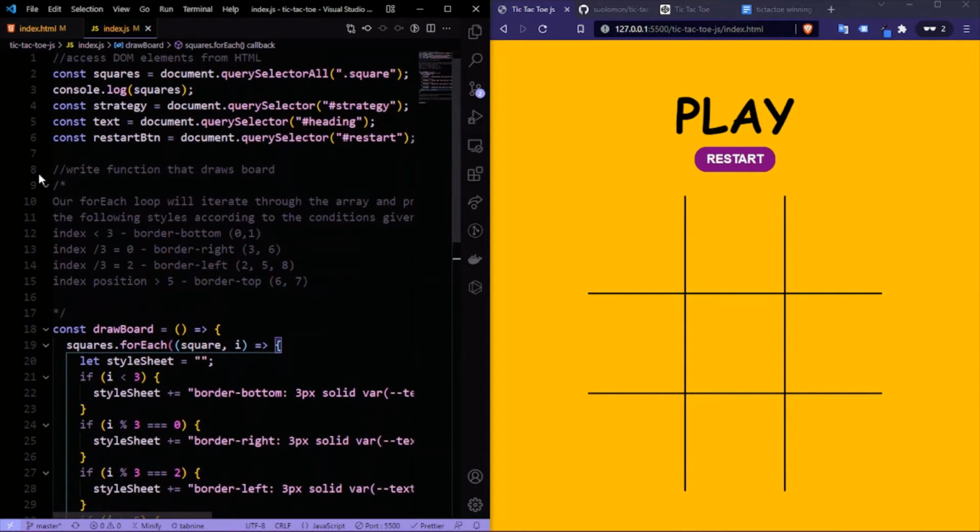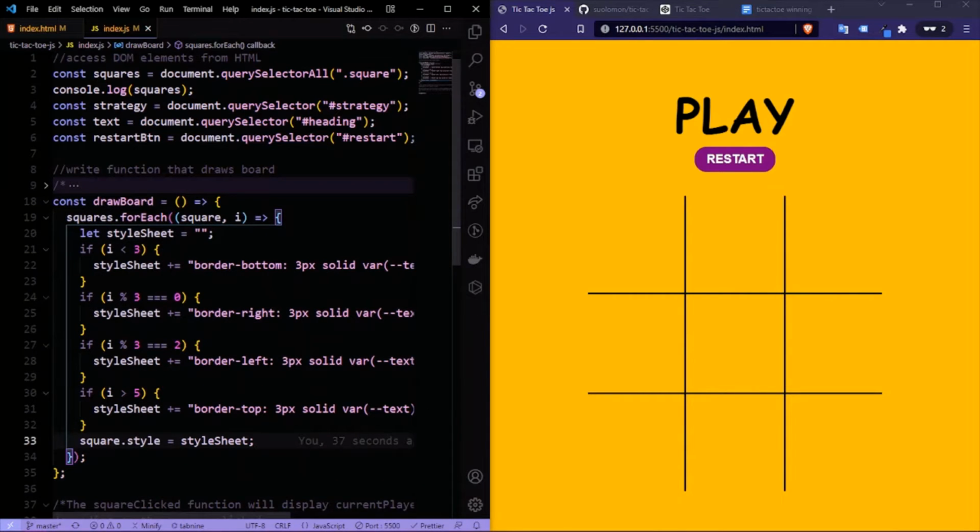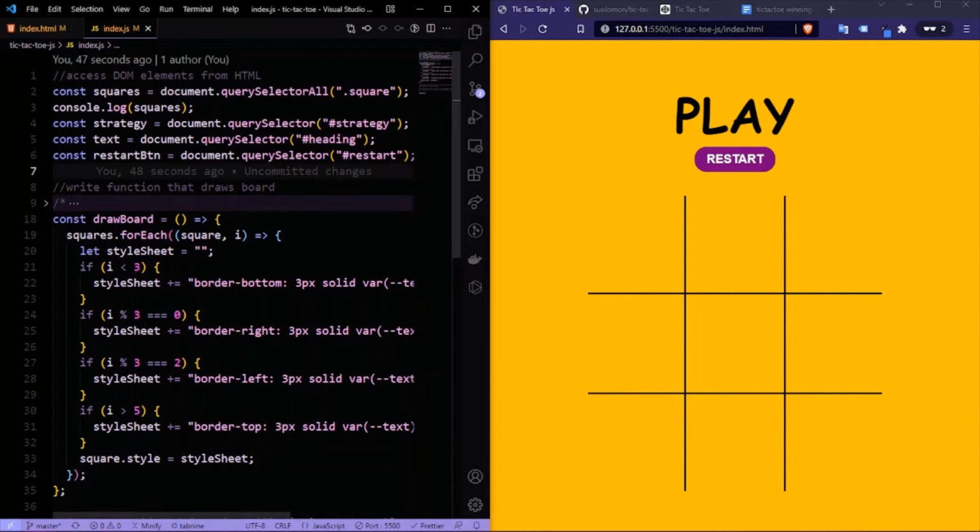Okay, let's just close this. And now we're going to define a few variables we're going to use for our function.